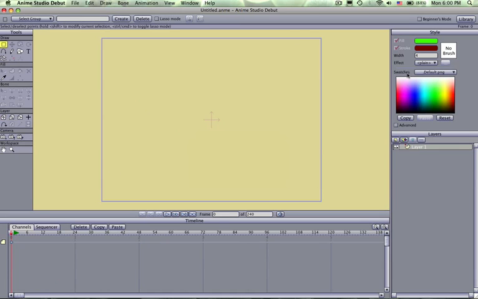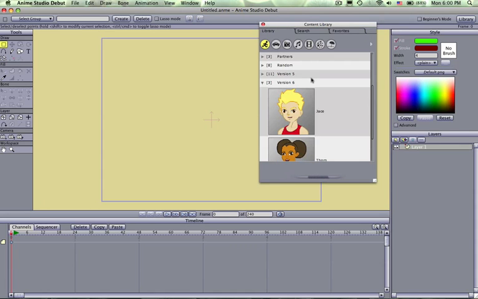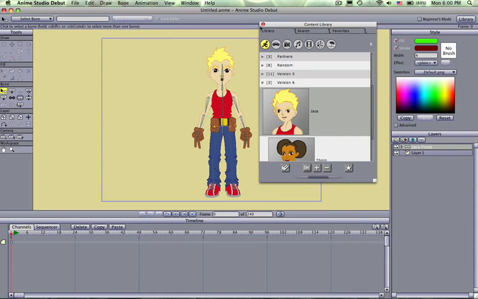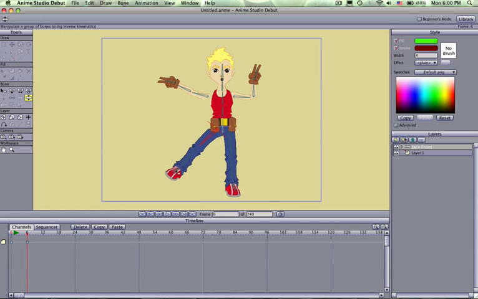So now I'm going to show how we can quickly animate a character using one of the existing characters in our library here. In this case, I'm going to load in Jace by clicking and dragging and selecting him and adding him to the scene. And then I'm going to animate him with the manipulate bones tool. So I'm going to move to frame 6, click and drag to move his arm up, his right leg over and his left leg over.